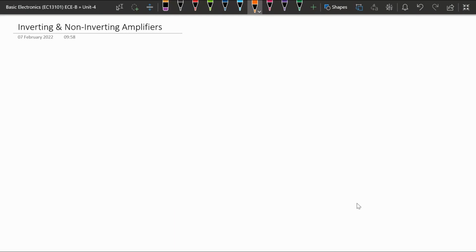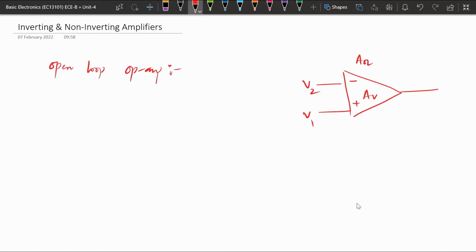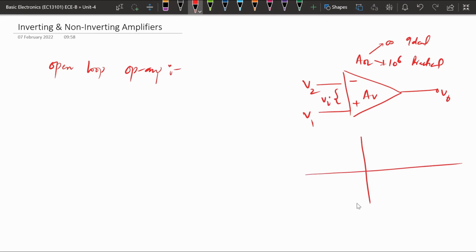So we have seen there are two different types of feedback in operational amplifiers. Before that, we will just recap the previous class. Before the feedback, the operational amplifiers were analyzed at open loop gain, which will be different based on whether it is an ideal one, where this would be infinity, or a practical one, where it will be close to 10 power 6. This is the case of ideal and this is the case of practical, and here this is the output. With respect to the input, which will be the difference of these two, we were getting the output.